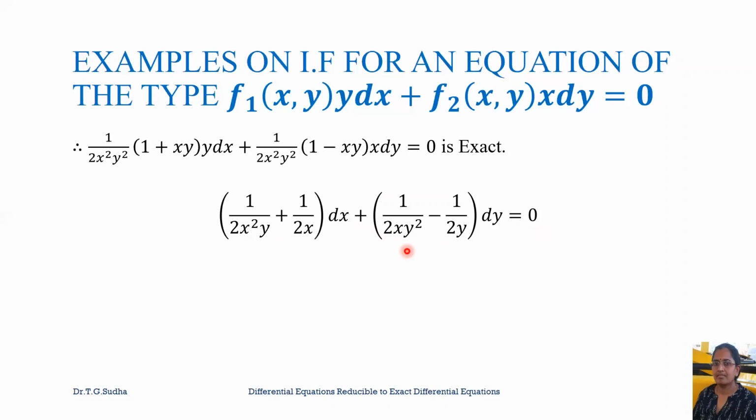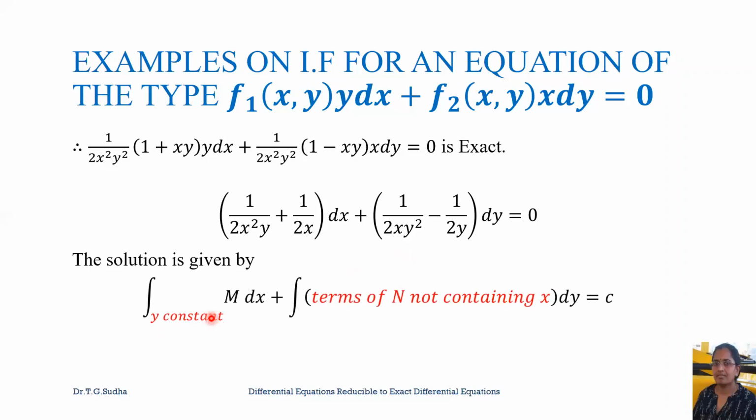And we know that for an exact differential equation, the solution is obtained by the equation integral of M dx, where y is kept constant, plus integral of the terms of N not containing x, dy, equal to c. Here this M is the new M obtained here and N is the new N which is obtained after multiplying the equation by the integrating factor.